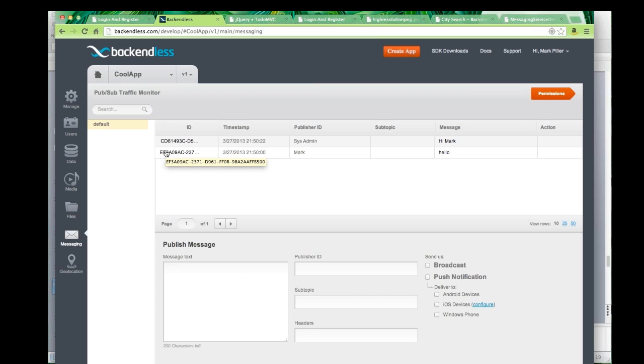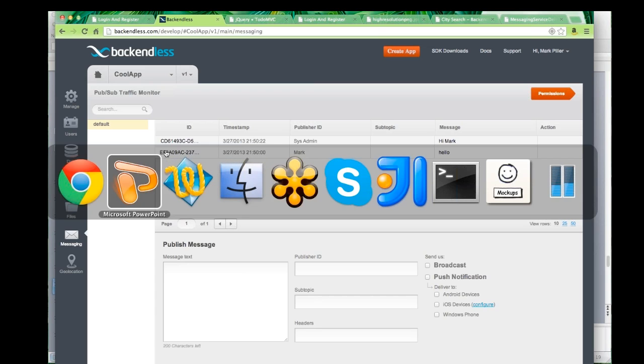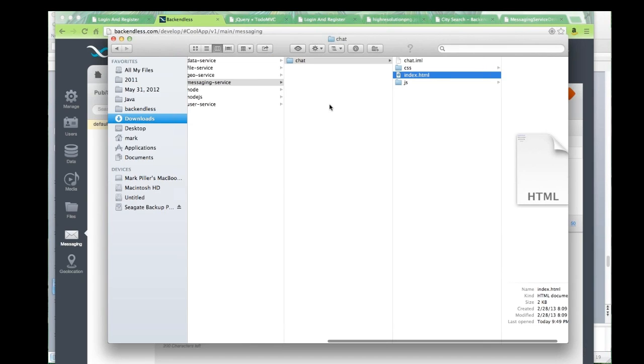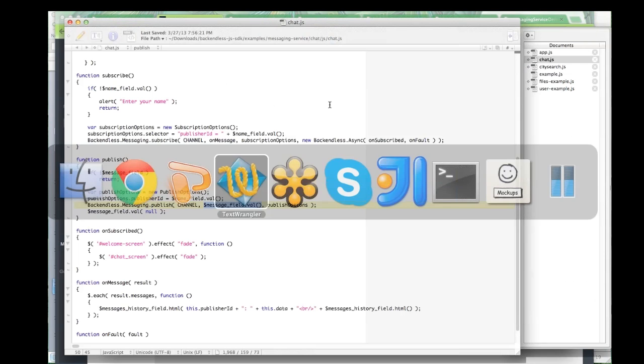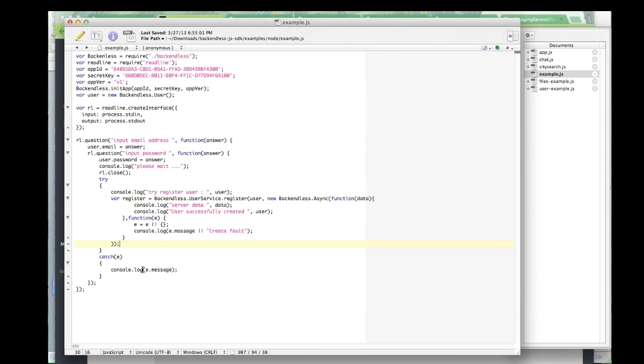Oh, and one other thing that I would like to mention is in the push that we did today, we added support for Node.js. So with Node.js, you can use all of the functionality that I described from the server-side perspective. So here's a little example that demonstrates a Node.js application that handles user registration. So here it just queries the user in the command line for email address, for password, and then just makes a registration call and registers that user. So for anyone who's working with Node, you just keep in mind that this functionality is available to you as well.